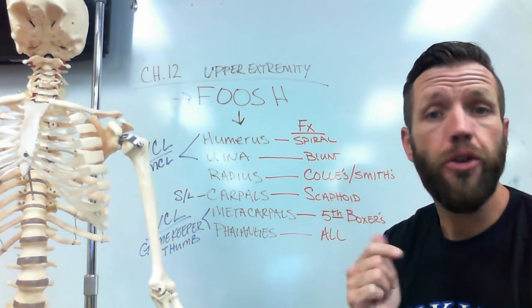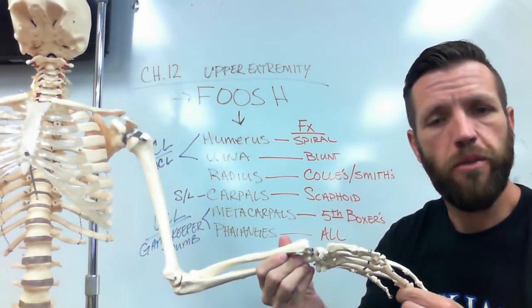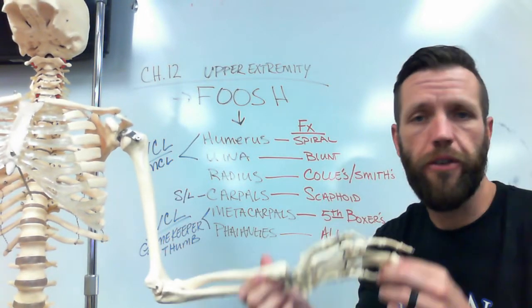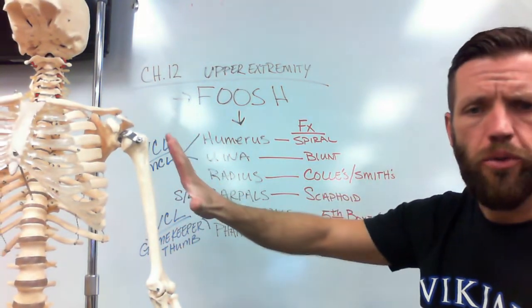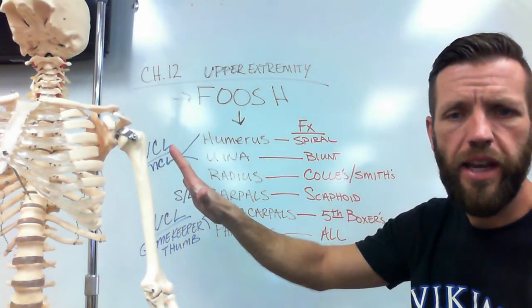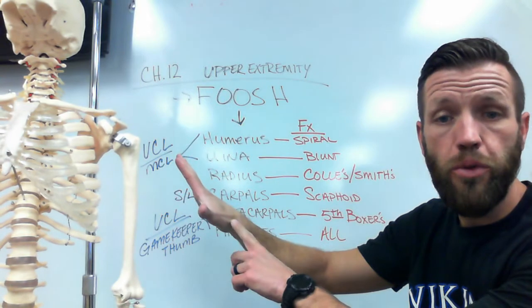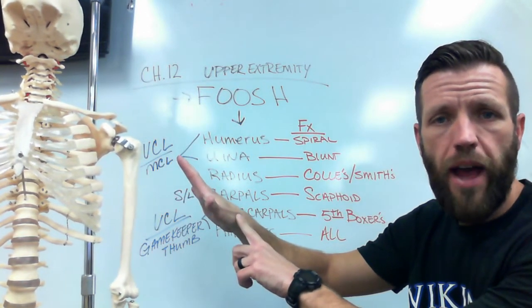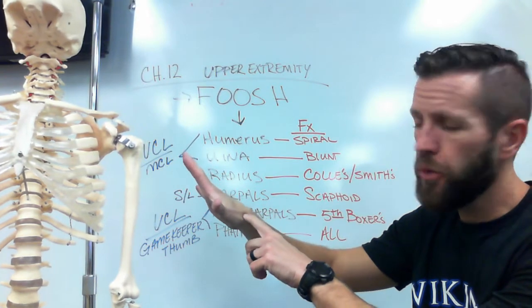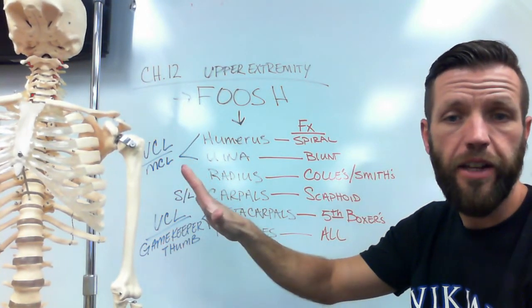Now, what you can do clinically is you can look at this bone and say, how do I examine this to know if this is even potentially fractured? Well, what I want you to do is take your thumb and pull it out as far as you can, spreading your hand out. And what you'll notice are these two tendons right here. This is your abductor pollicis longus and your extensor pollicis longus. And those two tendons make up an area called the anatomical snuffbox.